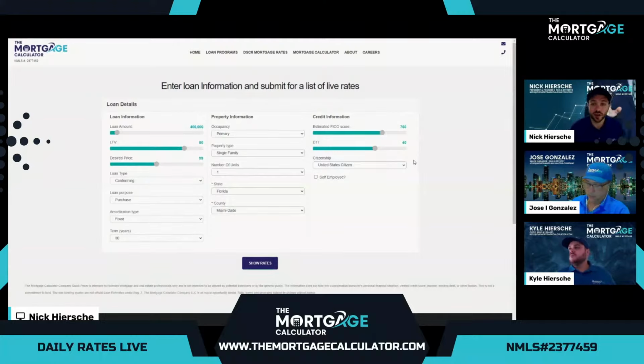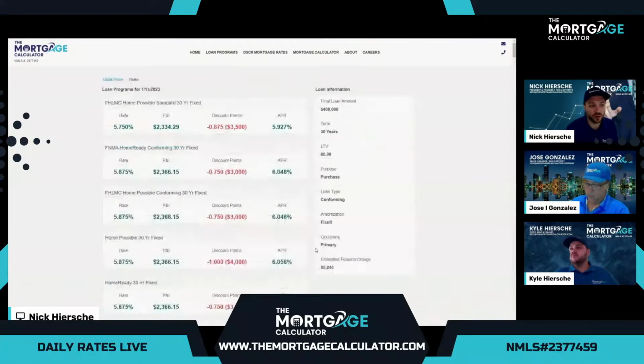So these will be our basic parameters we will run for today and check out all the different options we have. So let's see what the rates are this morning from the mortgage calculator. So here are some specialty programs. There are some area median income requirements for the borrowers to qualify for these specialty programs. So these are a little bit special. The rates are around 5.75 or just under 1% in buy down.